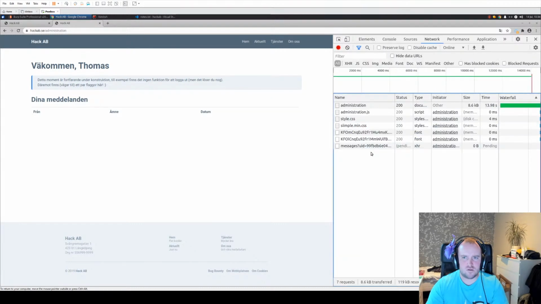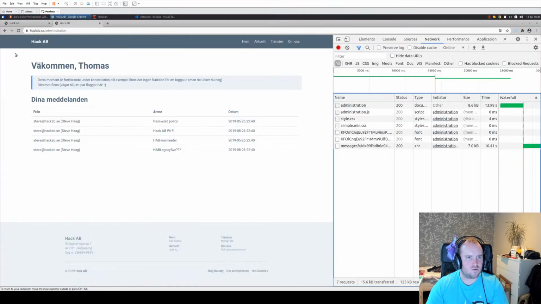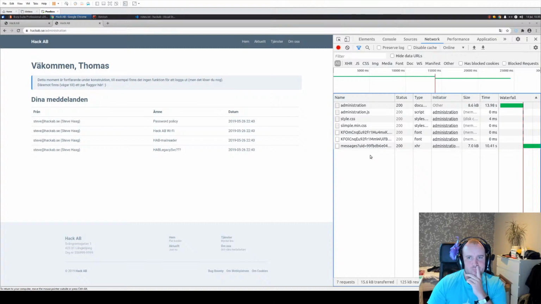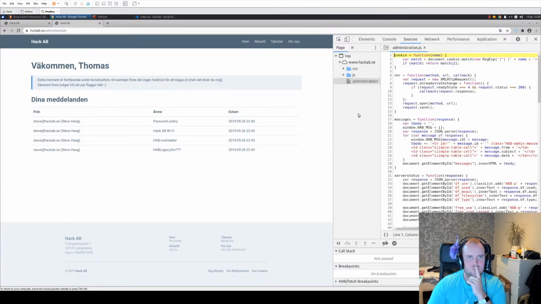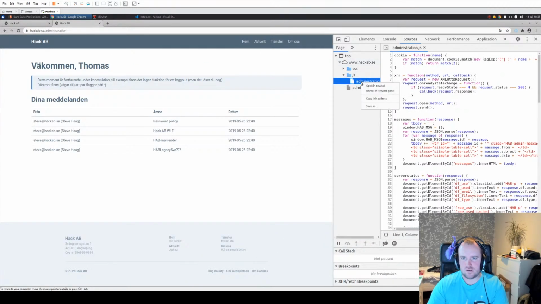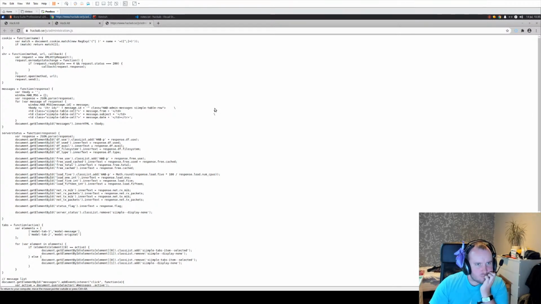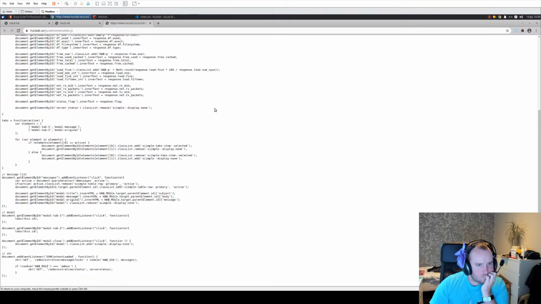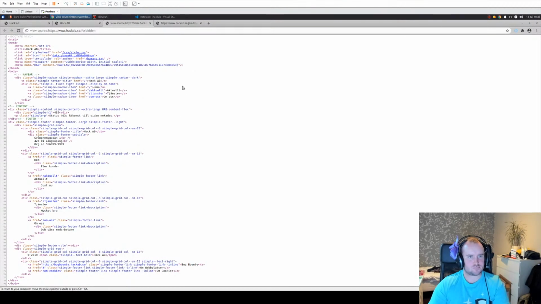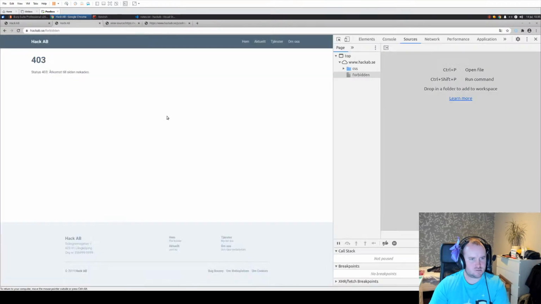So now, okay, it's still... Did we look closer at this JavaScript file? This is interesting. So if the role is admin, then we should check this status page. And here we get permission denied. Okay, I think that's new.